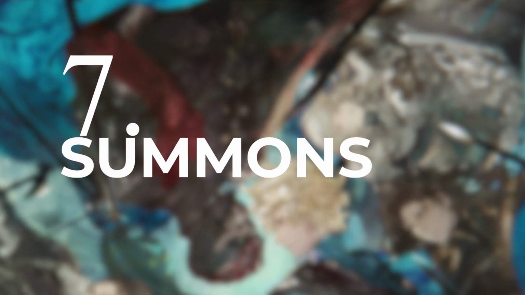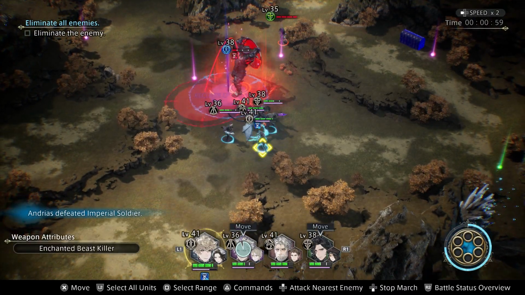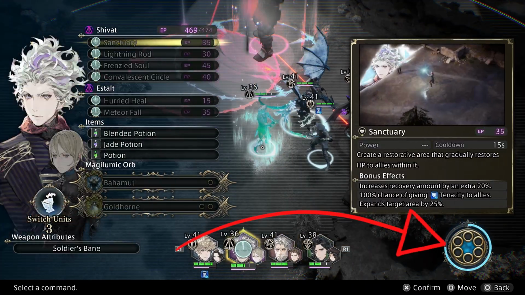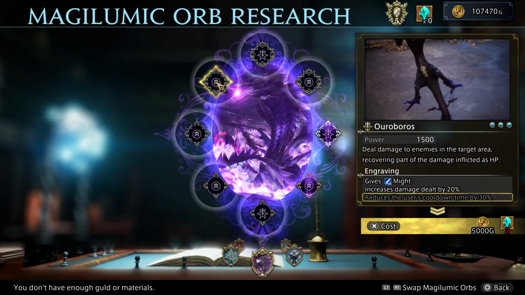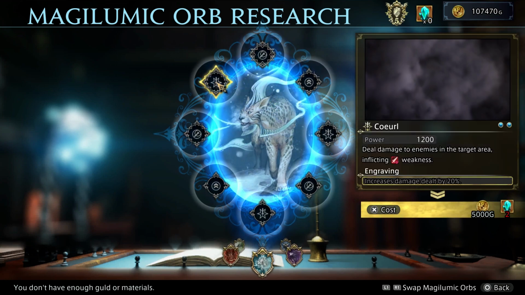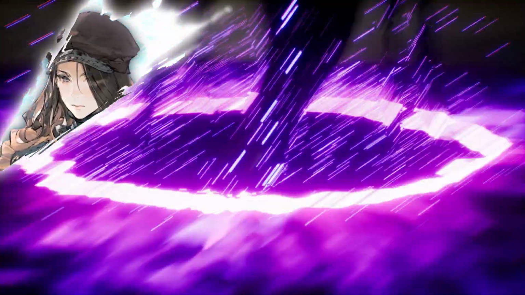Moving on to number 7, we have summons. Throughout the game, you're given access to a number of summons to use at your disposal. This is managed by the TP gauge in the bottom right hand corner. As you continue your playthrough, you'll be granted a total of 6 playable summons, each with their own cost to summon. For example, the default summon Bahamut only costs 1 TP to summon, and Goldhorn costs 2.